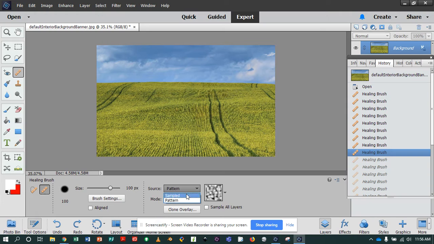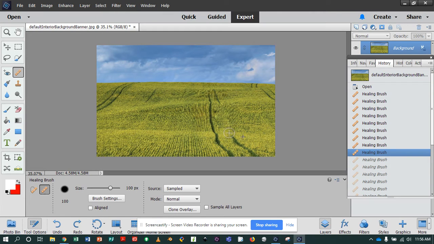So I would avoid the pattern stamp tool if you don't need it, or the pattern in terms of healing brush. And again, one more thing to remember, you can make a selection, but then you can hold Alt down and drag. And if you look very, very faintly, you can see that crosshair to the right of my circle. That's where the sample is coming from.